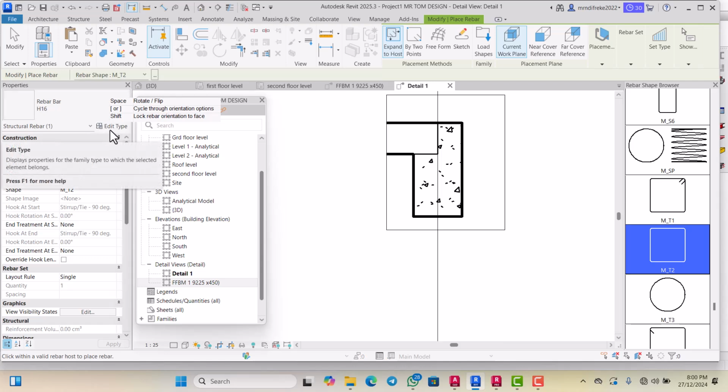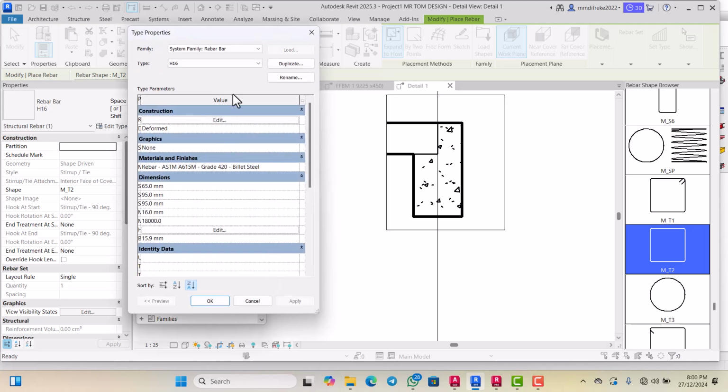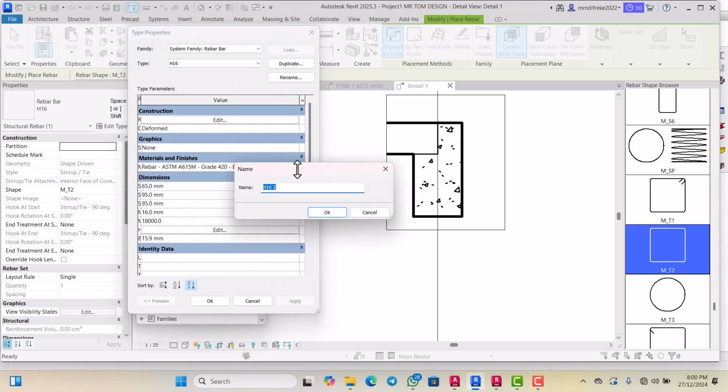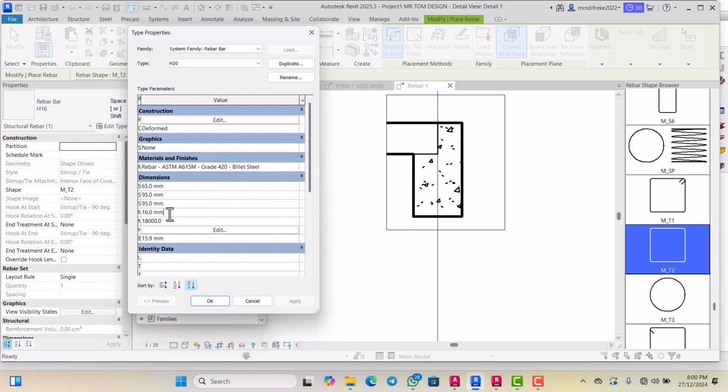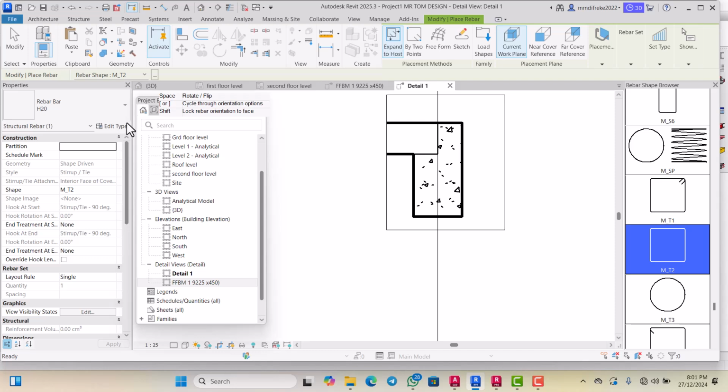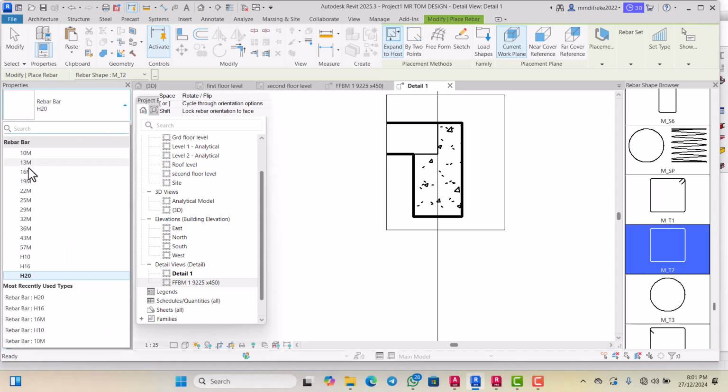So here, let me edit this again. Let me edit this to H20. Then I'll come here, edit this to 20. Click on apply. Click on OK. Come here again.